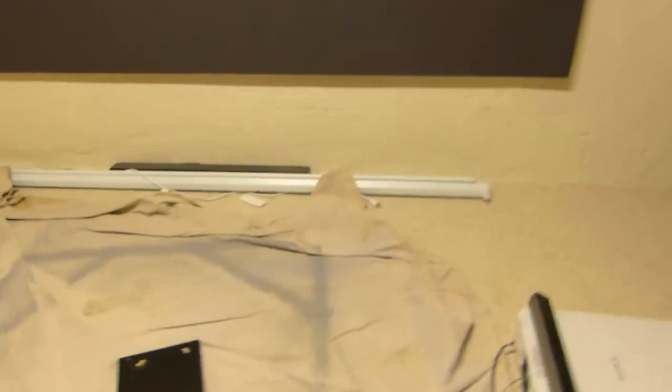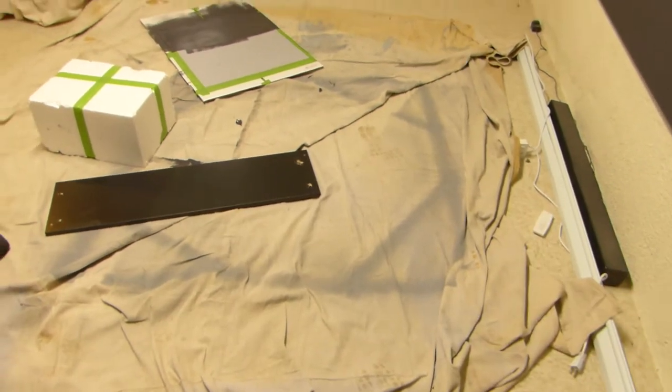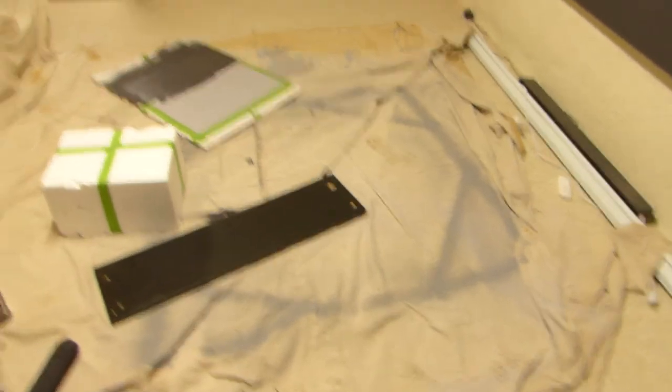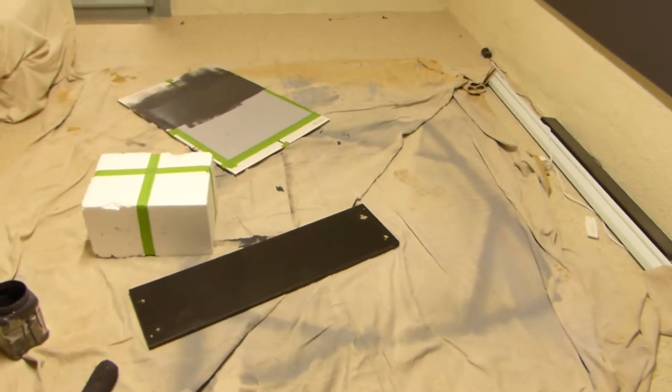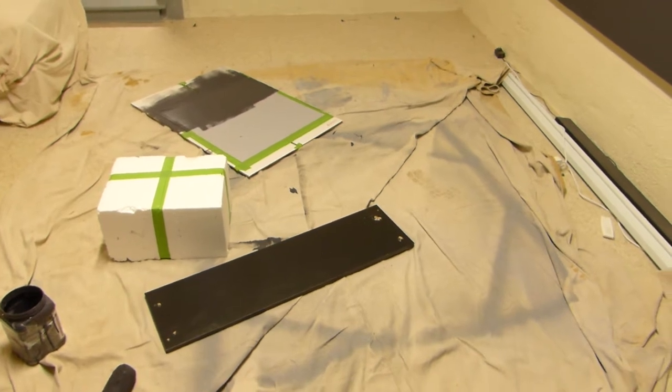Now, for those of you who've been asking me questions about the canvas screen, because this is my canvas projection screen, on how to get the canvas without getting the other canvas. There's other canvas out there like this right here that has seams in the middle of it and a rough surface to it. That may make the image look gritty. I'll put a link in the website marketplace below. We can go to Amazon. You can get that surface that we used here in the demonstration.